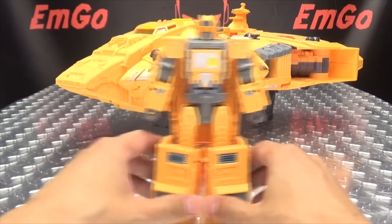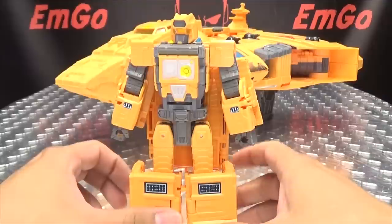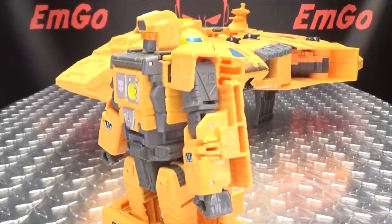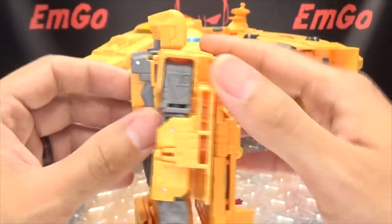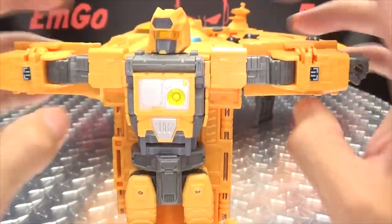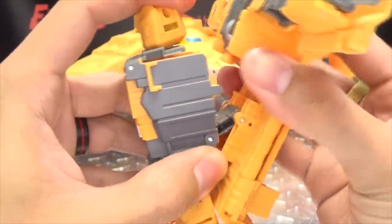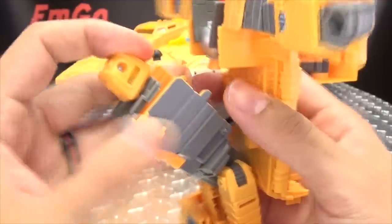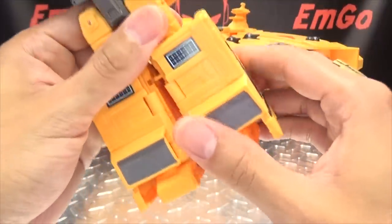No, we're not done with him yet because he has one more transformation we can do here. So, let's get started with that. I'm not going to spin him again. I'm not going to torture the boy. But what we're going to do here is just bring his arms up. We're going to open up this back section again and turn his head around. Put it back in, and just bring this back up to its original position, like so. Then we're going to come down to the legs.